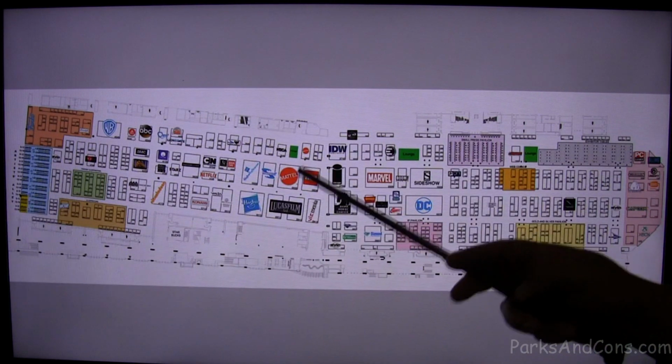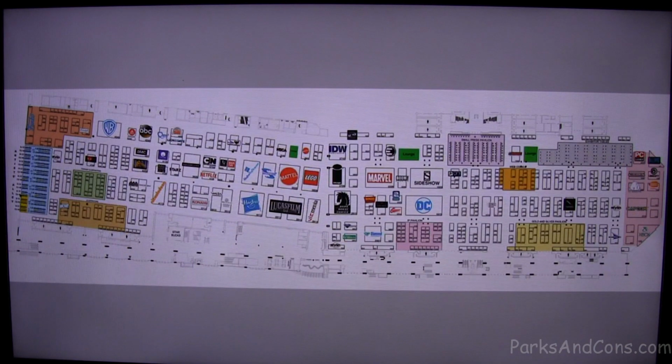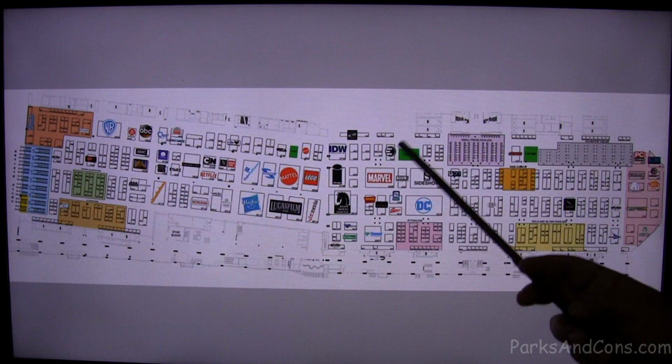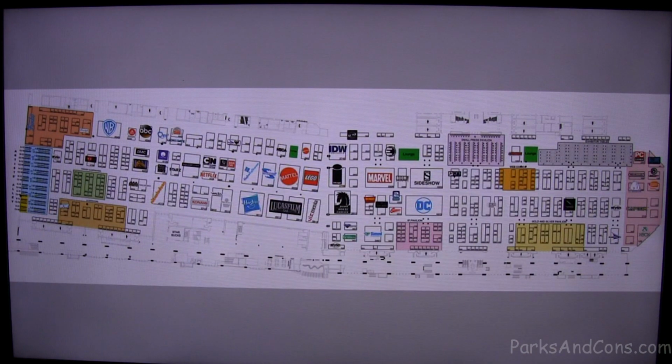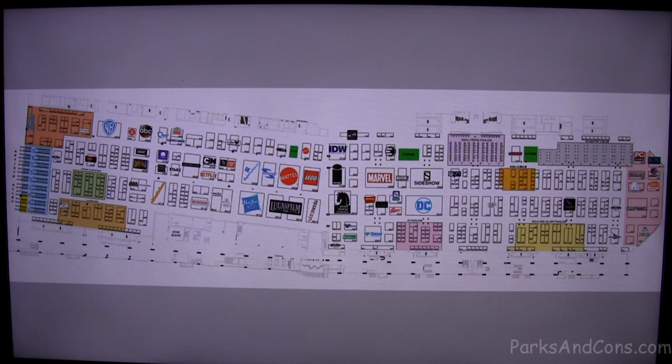Now, with the exclusive changes, the entire floor experience is going to be a little bit different. You used to have people really trying to storm a lot of these booths. You probably will still have that a little bit, but it's much more communicated now that people will know, well, I'm not going to be able to just get in line at Funko. I need to have done this online portal. It closed July 12th. I got in or I didn't get in, and this is how I'm going to proceed from there. So let's talk about the general layout here.